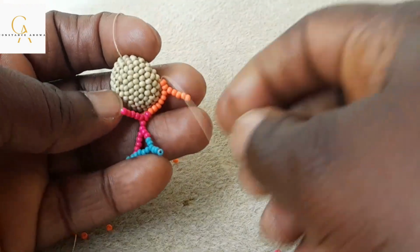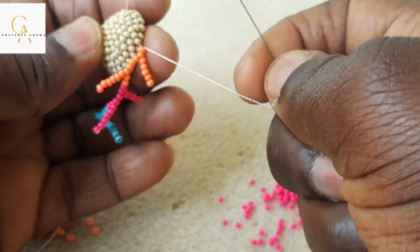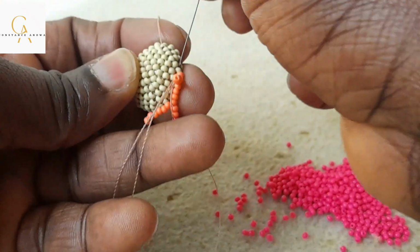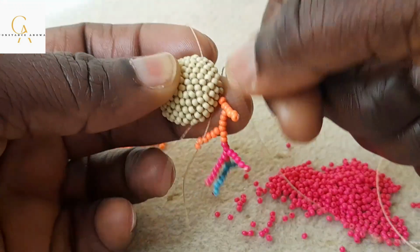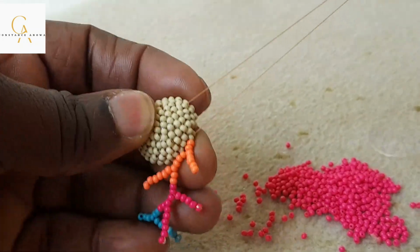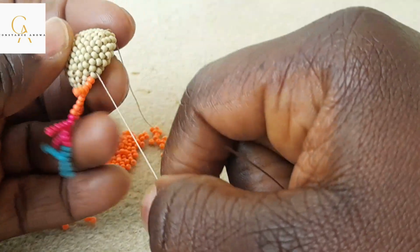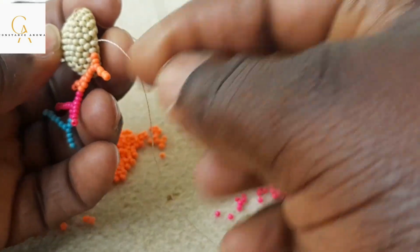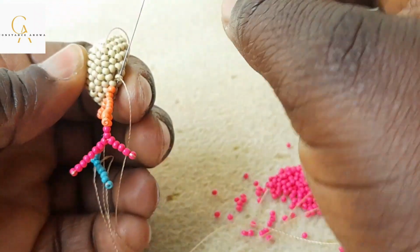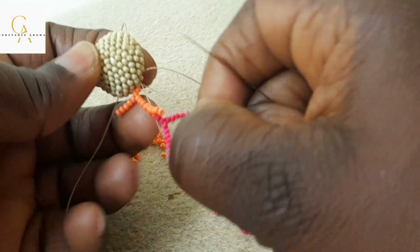Now let's see what happens from here. So I go through the bead from this side. Okay, I think from the same bead that I started from. Yeah. So whilst you do this, try to pull so that it doesn't look wobbly. Okay, pull the thread, and then it becomes a little firm. And then you continue. So if you have to ask me, the spaces in between depends on you. I'd like to leave, say, a bead or two, and then I continue. I do not want it to become too clumsy as well. Okay. So I'll be leaving a bead or two in between, or say 3.